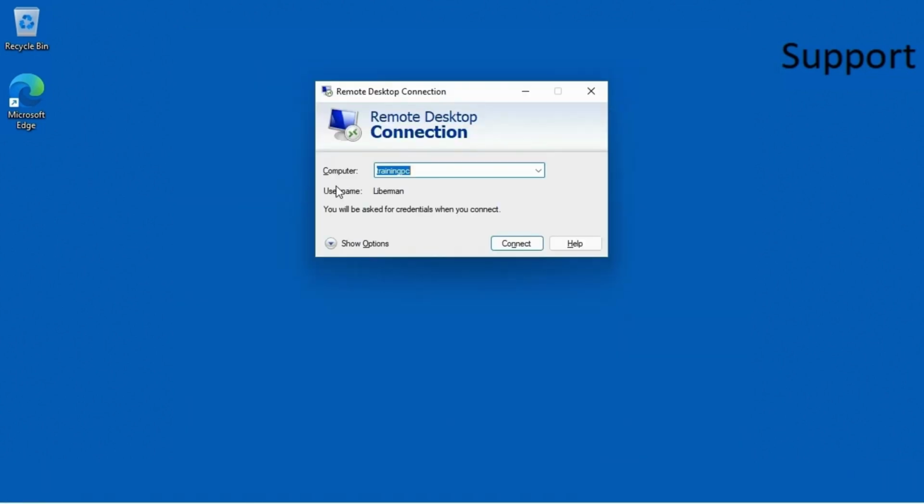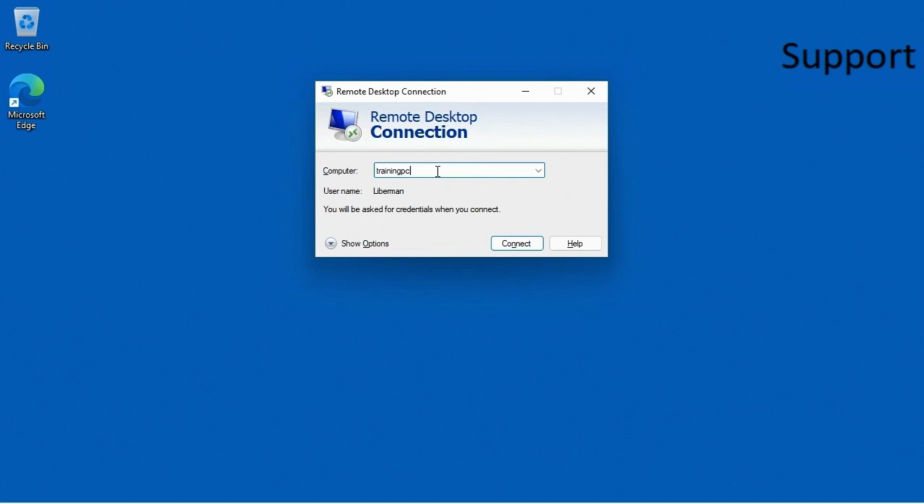Here you'll see there's some very basic information where you can populate what computer you would like to connect to. You can put in the name of the computer, but only if that computer exists in an environment, let's say on your network, where you have name resolution in place. Otherwise, you may have to type in the IP address of that computer, and even in that case, you have to make sure that networking is configured to be able to connect to that IP address.